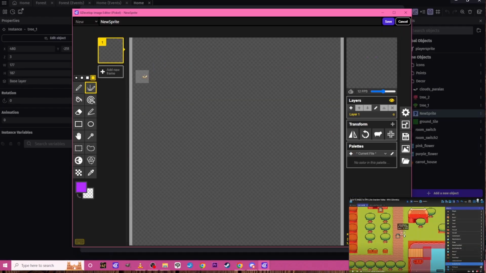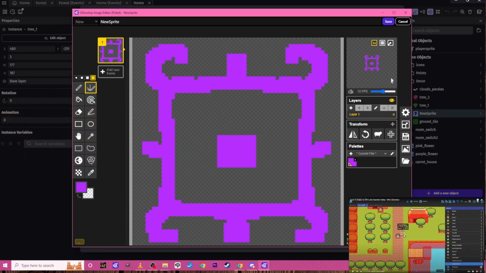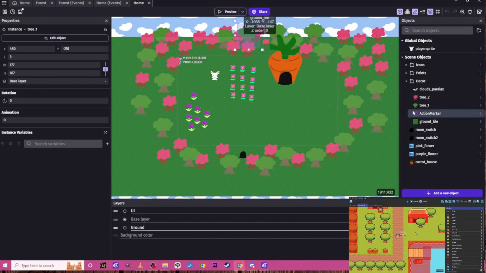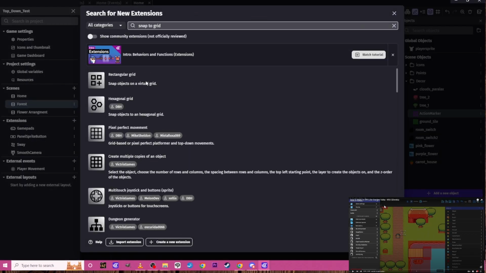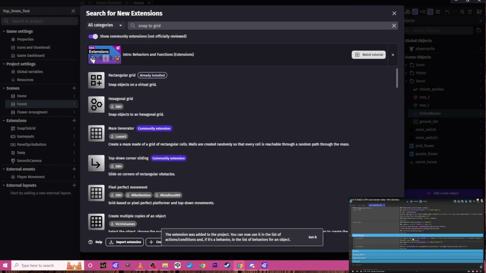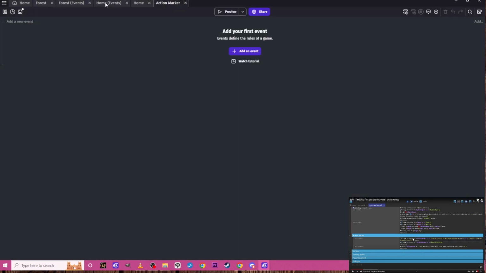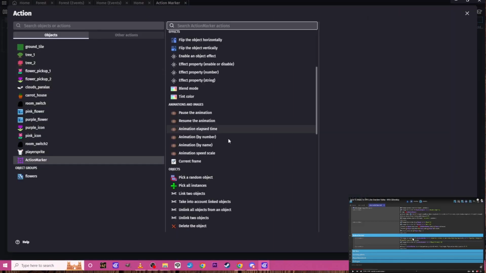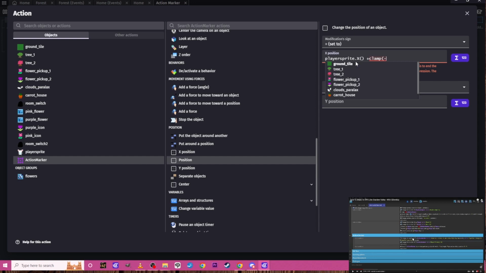Welcome to another devlog about my game Bun Bun Bouquets. In this video, I'm starting to follow a GDevelop tutorial, making a player sprite, and a few random things. To start, I followed the first part of the GDevelop tutorial, how to make a Stardew Valley clone. I'm not actually making a direct Stardew Valley clone myself, but there will be things like gardening and such, so the tutorial is a starting point.